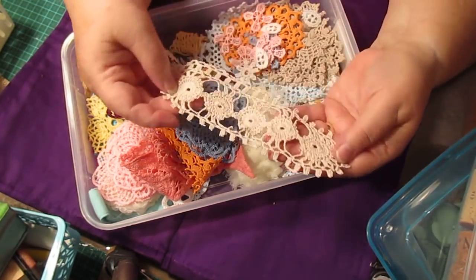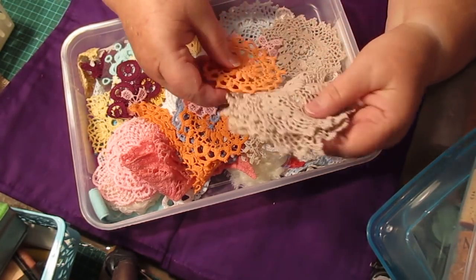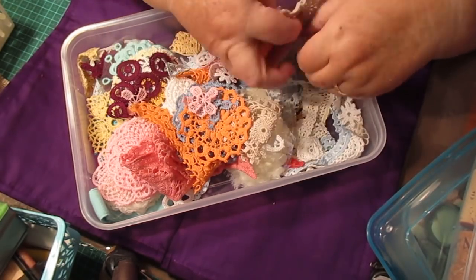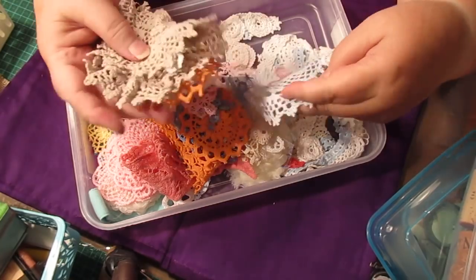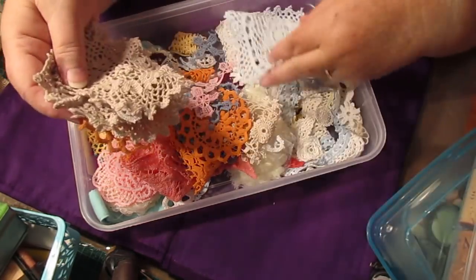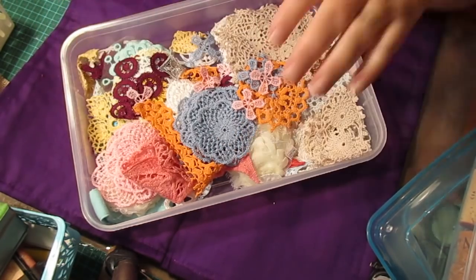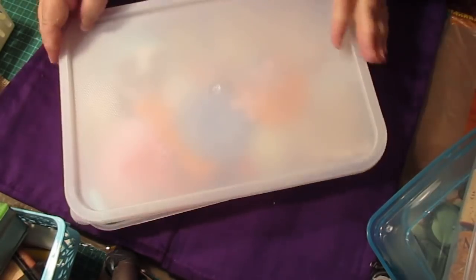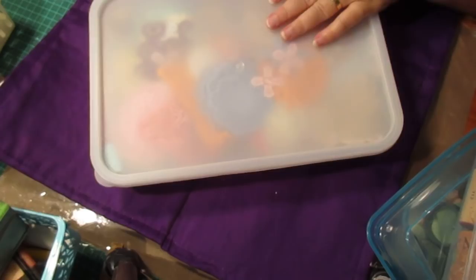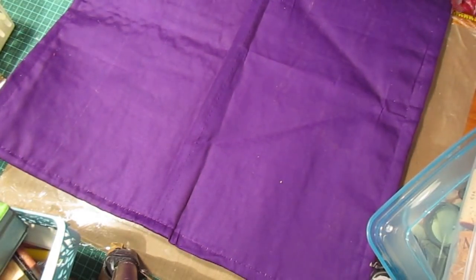And there's another little piece with doilies on it. I must have another container with the same thing, I'd say, because I have got a lot of these round bits for the doilies, but these are the coloured ones. These are the coloured pieces. I got that out of inside of a doily, and there's also white ones. I haven't managed to put some white ones in there, but that doesn't matter, does it? And then I did the same thing with the other ones, but I mean you've surely seen all that sort of stuff.